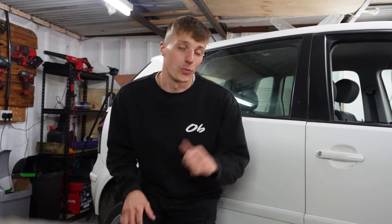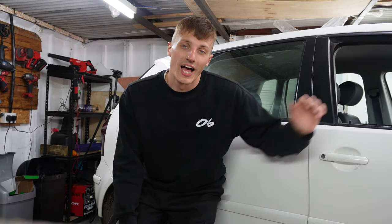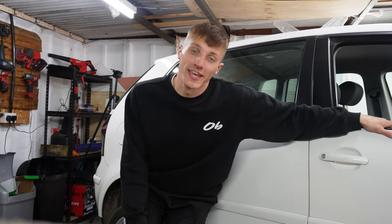The cam belt on the little Polo is now done. Everything's working absolutely fine and we're one step closer to getting this thing finished. The person you saw there was Mark — a good friend and colleague of mine, an absolute guru who helped and pretty much did all the work on this. I'm up for picking up spanners and giving anything a go, but timing and engines aren't something I want to tackle just yet. I just need to get the wheel arch liner in, the under-tray back under the car, get the wheel back on and then this job is ticked off the list.